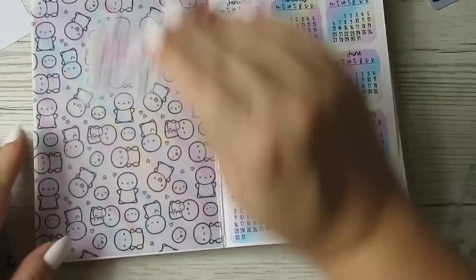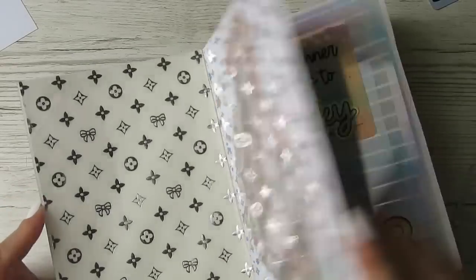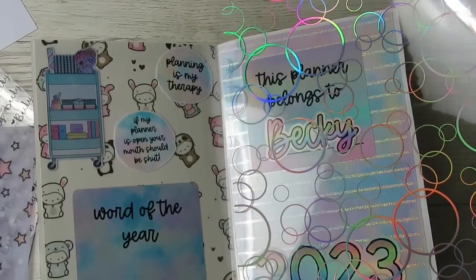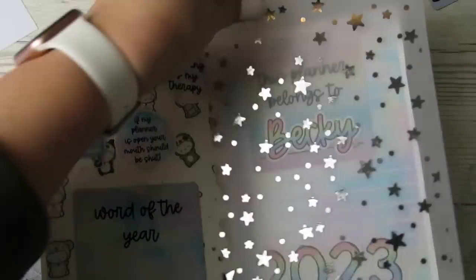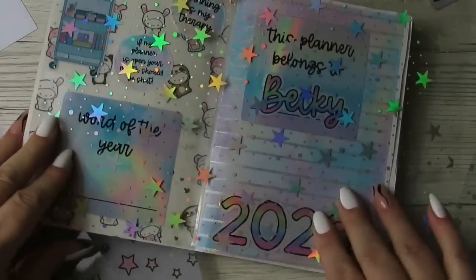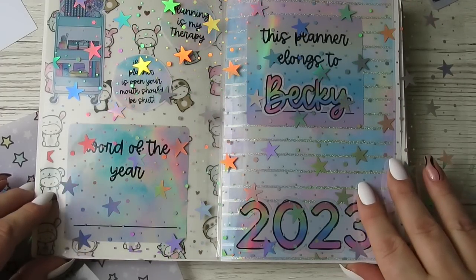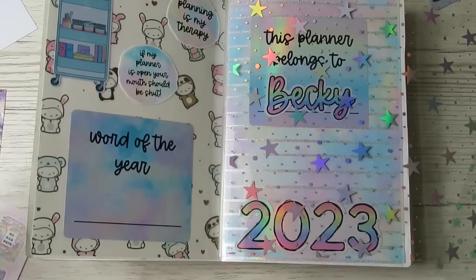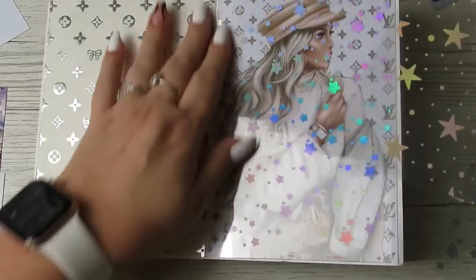Right, let's make more of a mess. I mean, that's got to go on there, it's a given. So we have this, which does lift, which I like. And then we have this. We've got balls. Do we like the balls? We've got stars. Clear stars, no, don't want that. Don't need Becky all the way across there. We've got these stars, which could go over both, or it can just go over there. Something else to tip into that one space, that one piece of paper. Let's just add more to it, shall we? I'm so sorry, paper.